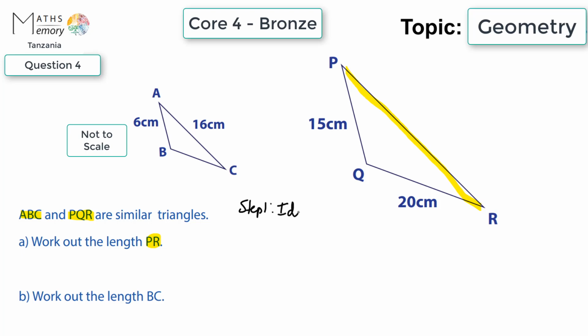So I think this is good enough. We have 2 shapes over here. So we don't need to actually apply anything to that, because sometimes we have a combined shape and we need to identify the 2 shapes from a big combined shape. Here we're given them already. They're 2 separate shapes. Step 2, let's find a scale factor.